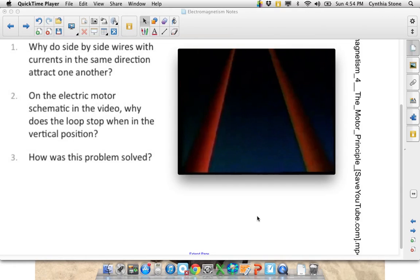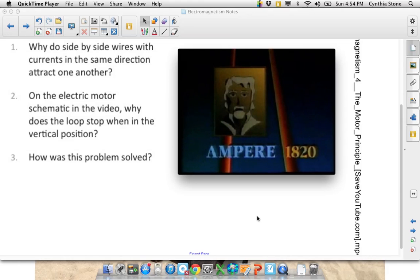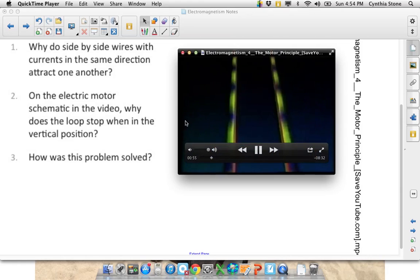The force that accelerates the pod was first detected by French physicist André Ampère in 1820. Okay, he's going to get into the answer number 1 here.